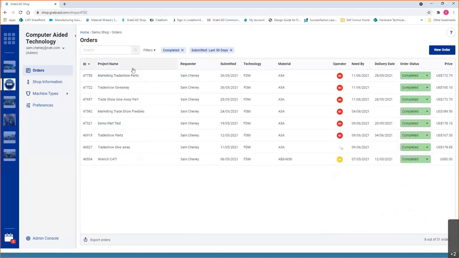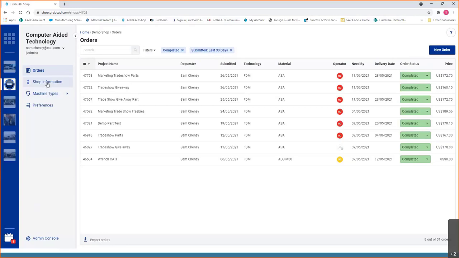We can see all of these orders, and we can see what material they've been made out of, and we can export this as a PDF. Now, this is really useful if we are going to be using higher level statistical analysis, or we want to forecast how much material we need to buy next month based on orders this month.